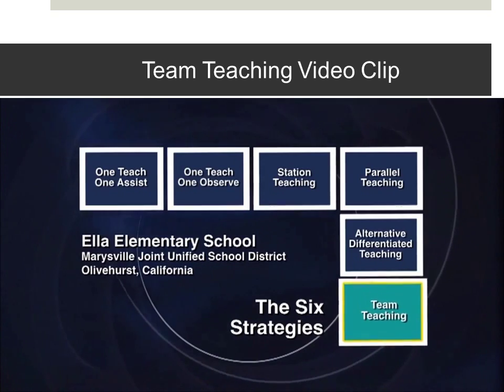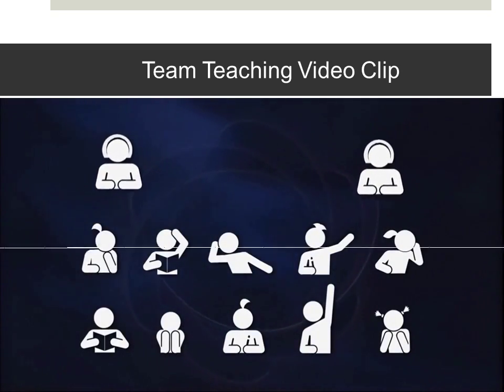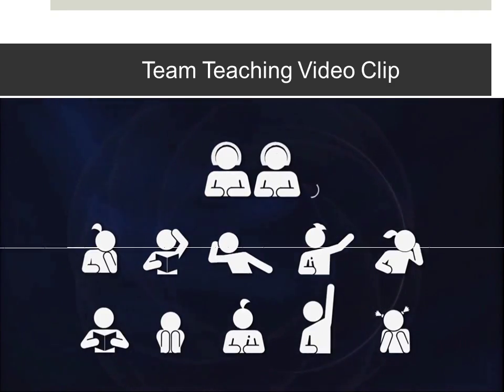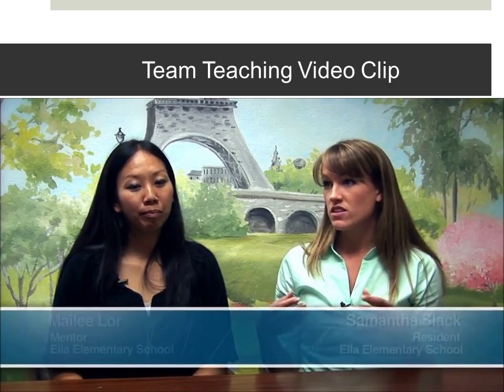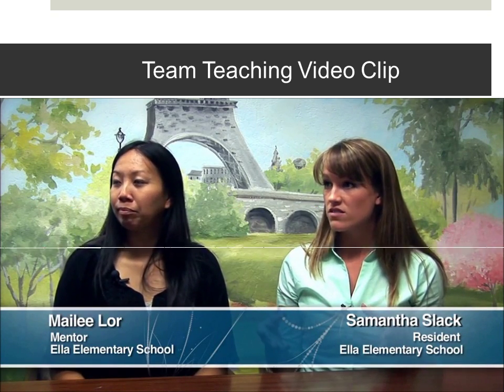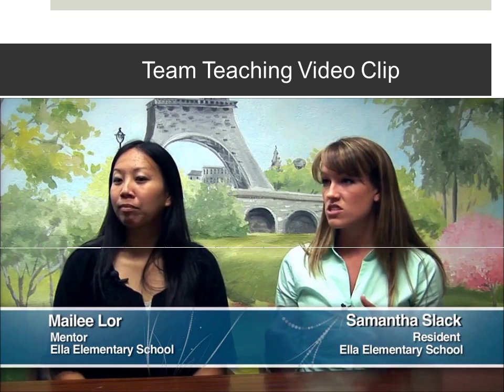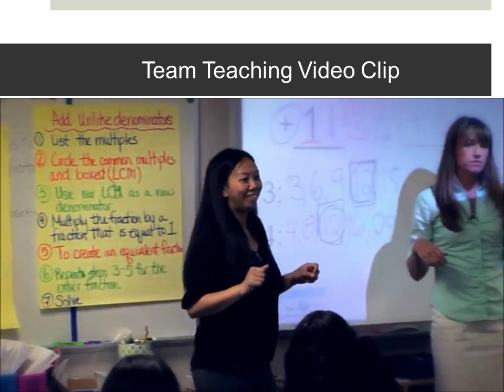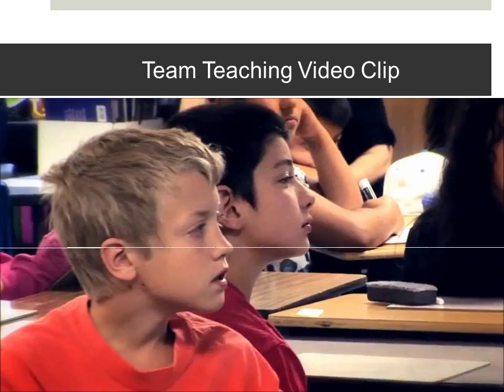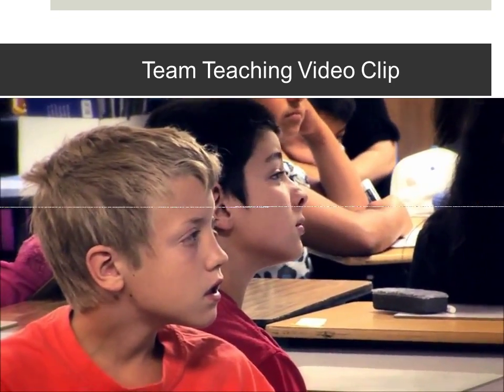In this approach, team teaching, both teachers are often in front of the classroom sharing the responsibilities of lead instruction. An example of collaboration, because we expect our kids to collaborate so often together and they don't have a model of that a lot of times in a classroom that only has one teacher. And when we can work together to team teach, we can show how to collaborate so that when we ask them to go work with partners or with groups, they have an example of how to do that.